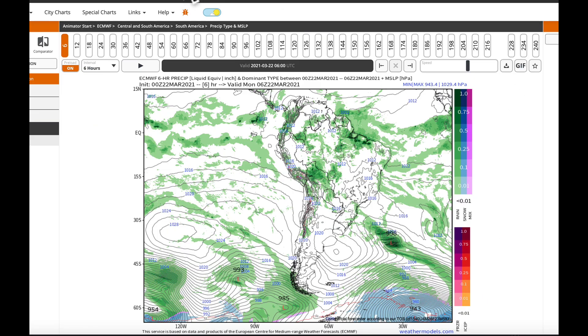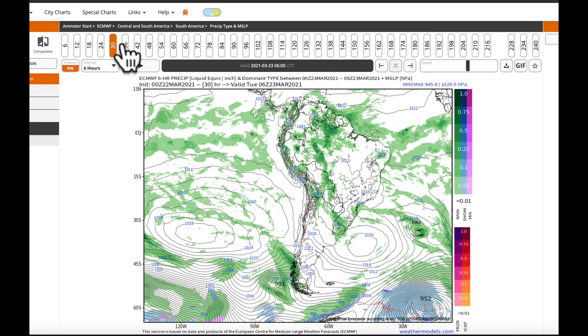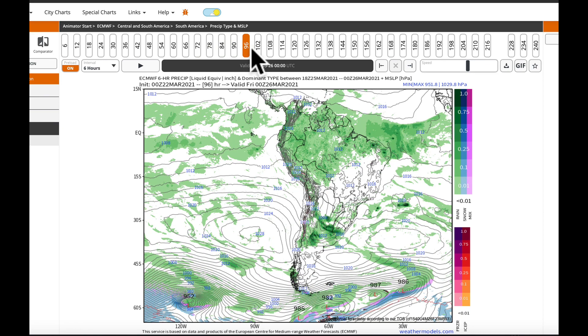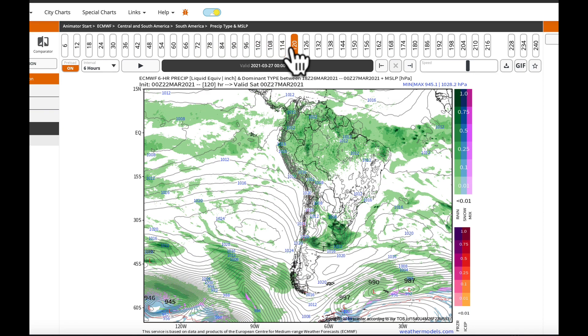As we go forward, take a look at the forecast here from the European model. I'm going to use the maps at weathermodels.com for this one. As you'll notice, working throughout Monday and into Tuesday — and then watch this — getting into Wednesday and Thursday, toward the end of this week I'm going to be watching three separate high pressure cells: one here, one pretty far to the south in Argentina, and one off the East Coast. The moisture is coming around through the Amazon and getting hung up right here, being pushed farther to the south. Watch what happens as we get out to Wednesday night, into Thursday, then through Friday and the early weekend.